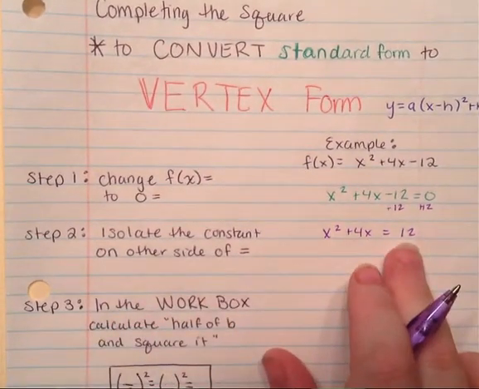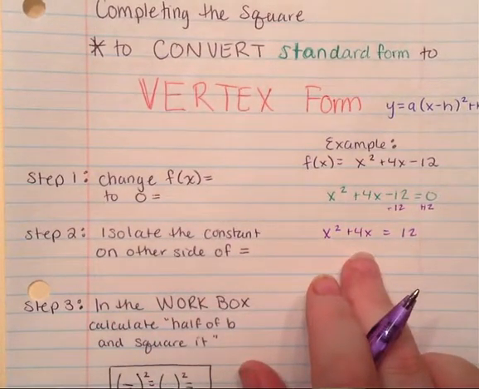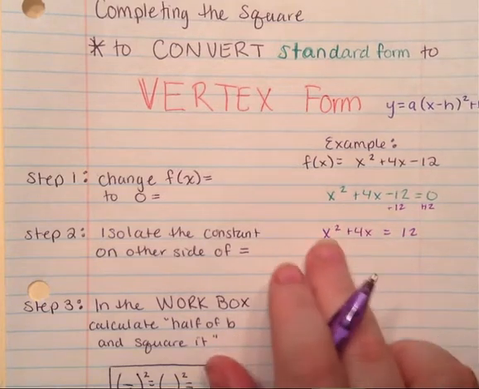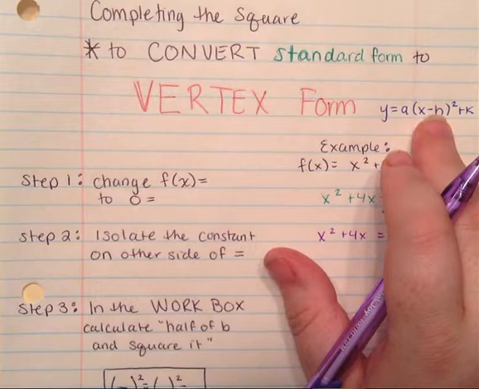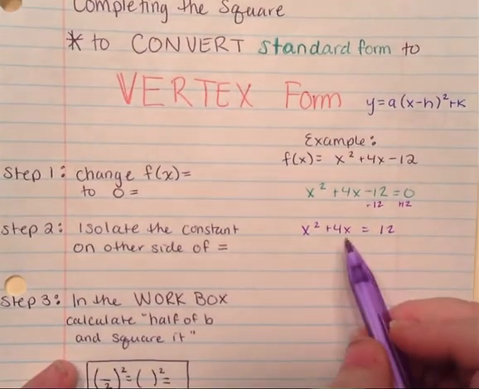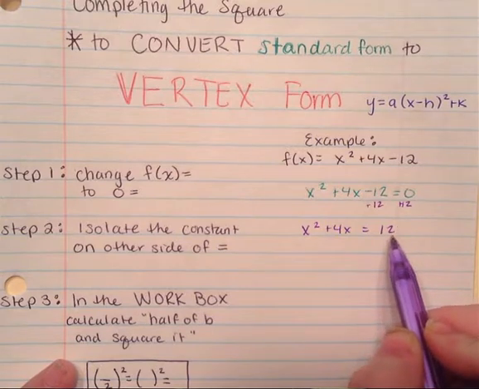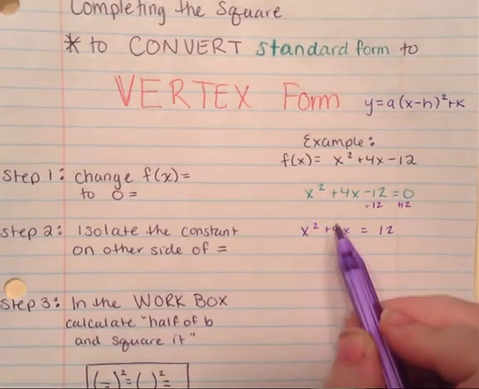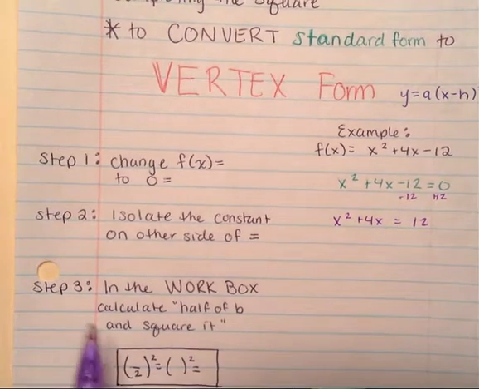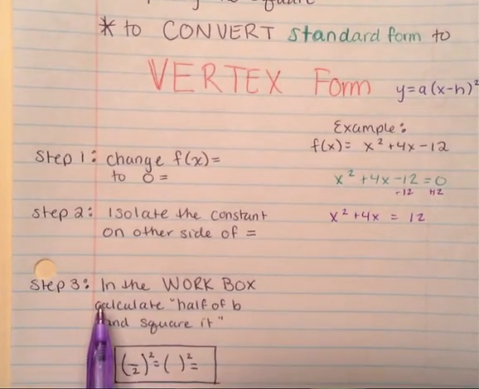Once this has been done, what we want to do is create a perfect square trinomial so that it'll factor to something that looks like this. A perfect square trinomial will factor perfectly, and that is why we moved our 12 over, so that we could have a c value that will create a perfect square trinomial.